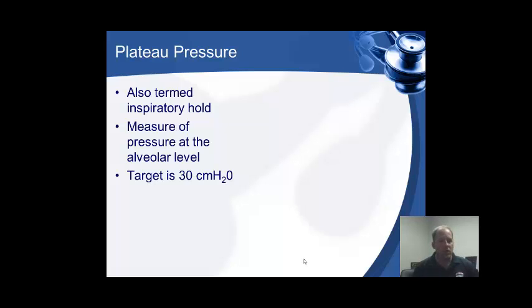As soon as the patient gets a breath, hold the inspiratory hold button, and get that plateau pressure. You adjust this with tidal volume. You don't adjust it with anything else. You've got to change the tidal volume. If you don't have enough plateau pressure, you just increase the tidal volume in small increments until you reach that pressure.